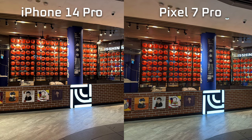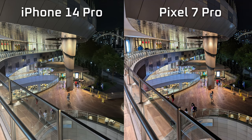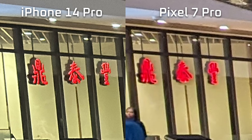In terms of low light photography, the Pixel 7 Pro's shots do look cleaner and more color accurate — that's exactly how Night Sight should work. But I found that shots from the iPhone 14 Pro look better because it captures more detail. You can see from this signboard how the iPhone 14 Pro captures the lines that are simply not there on the Pixel. I prioritize detail over color accuracy because color is something you can fix in post-processing, and even denoising is possible in post, but if the detail is not captured, it's incredibly hard, if not impossible, to bring it back.